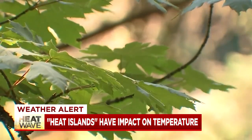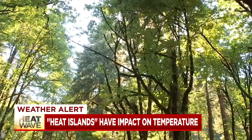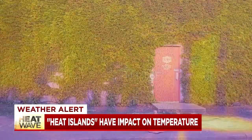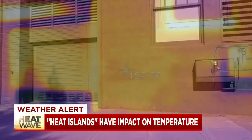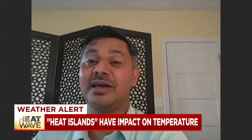Shonda says greenery can make a huge difference in the heat, absorbing the sun's radiation, pulling water from the ground, and providing shade. He showed us these pictures — more accurate than our science experiment — an ivy-covered wall measuring about 117 degrees versus a bare wall measuring at 157. You can kind of see what the differences are in the same block, one with and one without the greening.